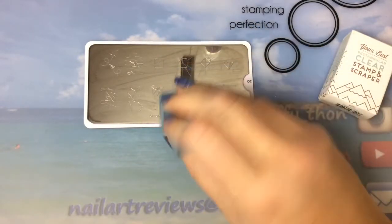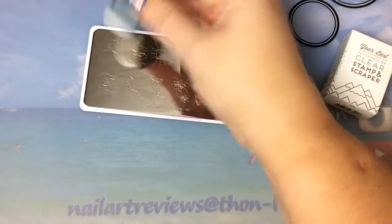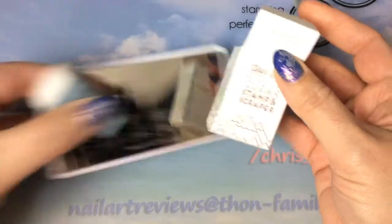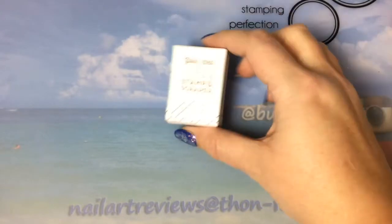Usually this works when you have full nail design. This works great. The other thing that's usually very good with rectangular stampers is they fit very nicely in the stamper holder. We will have a look at that.